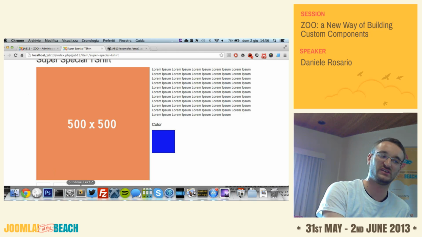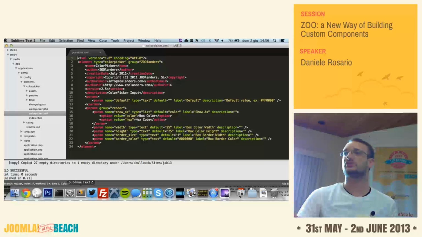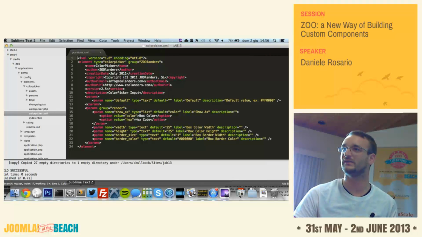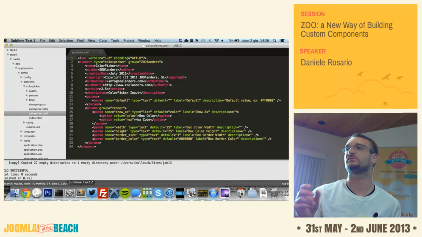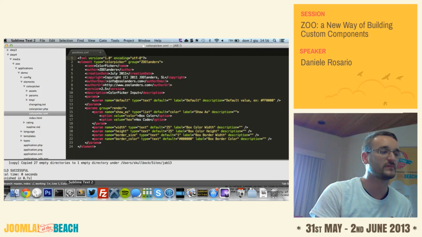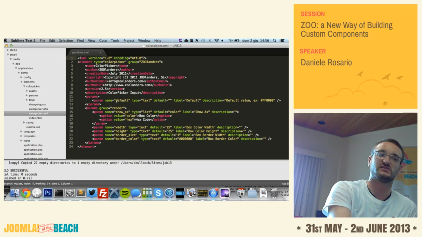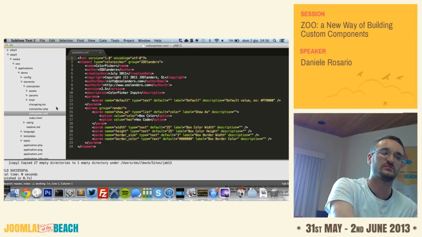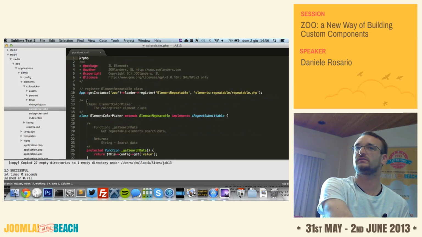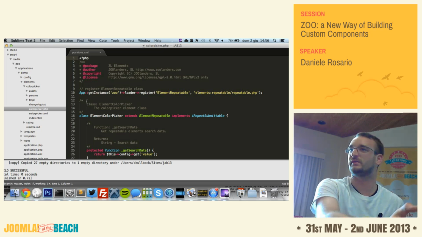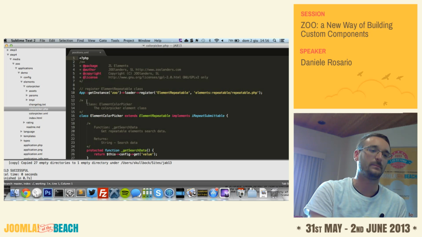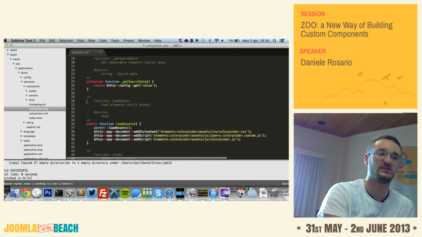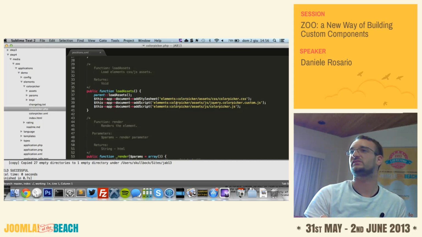And it's actually pretty easy to create a new element if the element logic is not super complicated. Usually elements are just displaying things, like color pickers or rating elements or whatever. So you just need to list the name and the parameters you want the user to be able to change, and write a small PHP class that does something like displaying and editing. In this case, I just needed to load a couple of extra CSS and JavaScript files for the jQuery UI color picker.